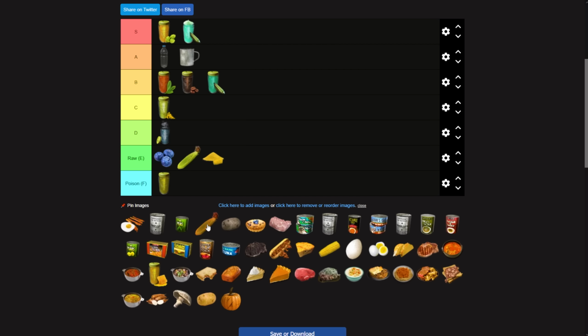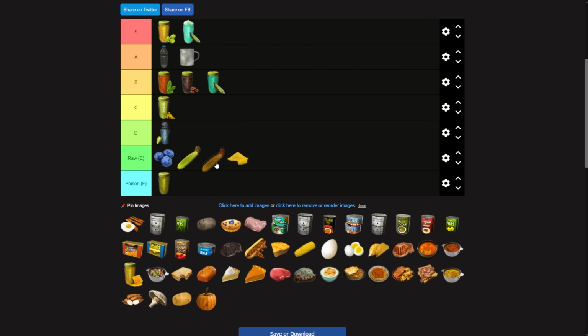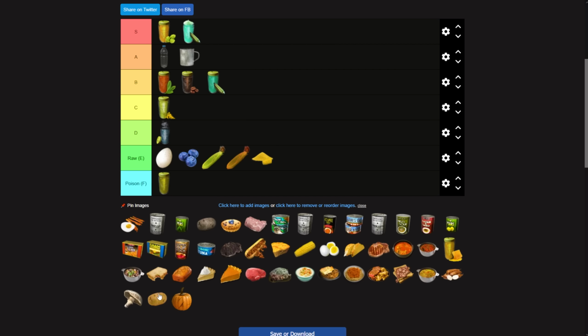Corn, another raw ingredient. Supercorn, another raw ingredient. Obviously, supercorn is a very useful item, but as a food resource, it's useless. It doesn't even go in any foods, if I'm not mistaken. Eggs, that's a raw ingredient. Potatoes, raw ingredient. Pumpkins, raw.